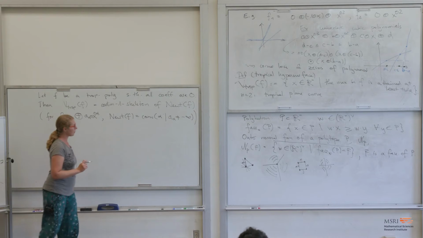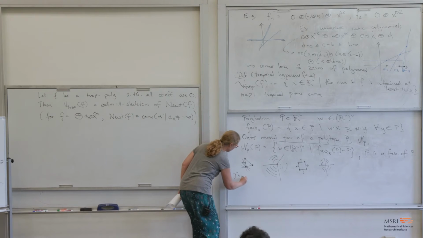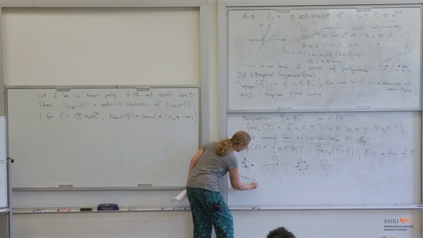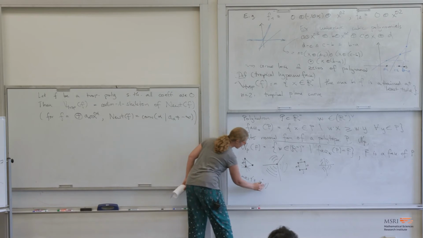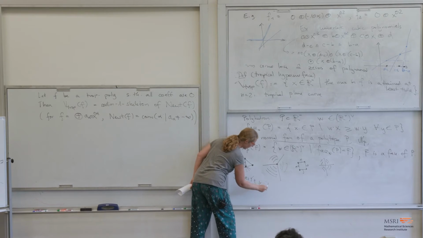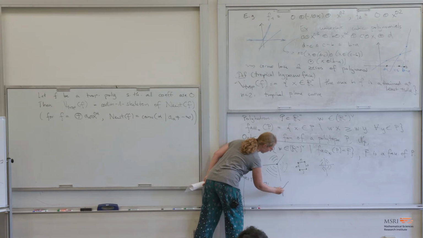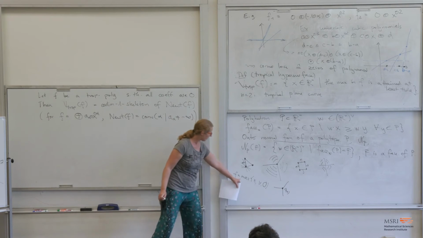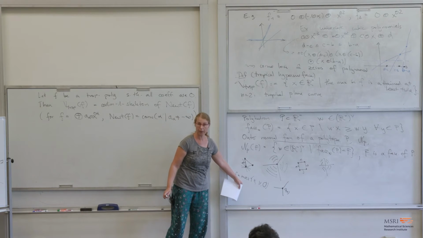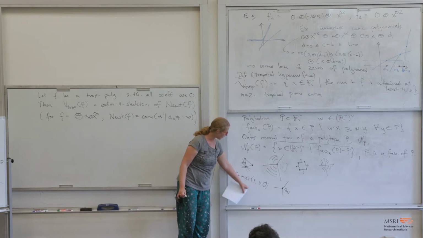So going back to our tropical line, for example, where f was the max of x, y, and 1. No, actually, let me do x, y, and 0. And I hope I can easily convince you that I can just shift the picture I've drawn around such that 0, 0 is the ray of the tropical line defined by this tropical linear polynomial. And now let's understand the Newton polytope of this tropical polynomial.